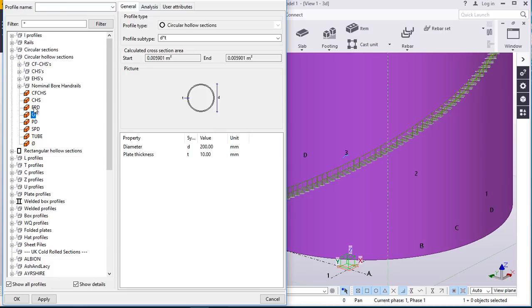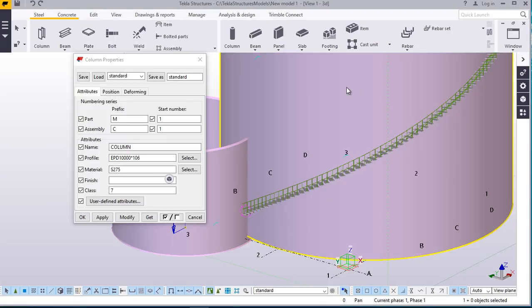At the moment we're working with the EPD. Here, you'll be able to change the diameter of the tank you want to create a staircase for. For our case we used 20 meters, so just change that to 20 meters, then change the thickness of the plate. Go ahead and click apply and give it an OK. Since I've already done that, there's no need to go ahead and give it an OK. I just cancel that, because I want to show you how I came about this cylindrical tank.